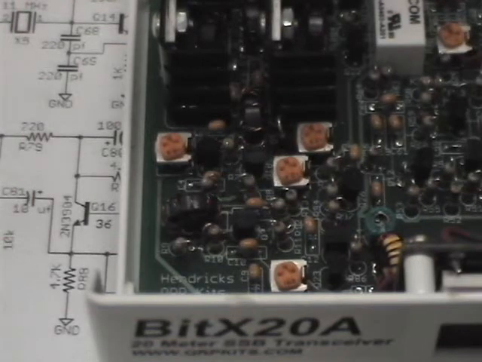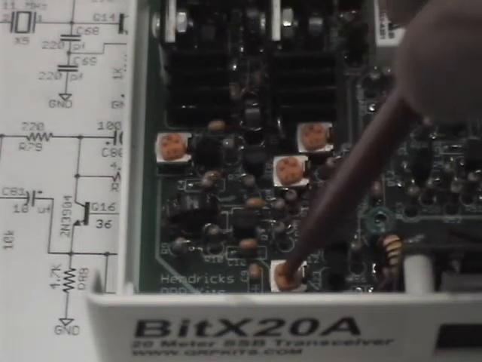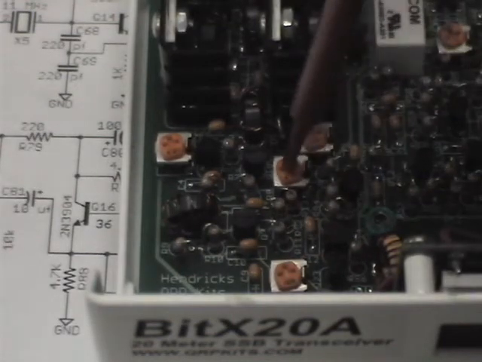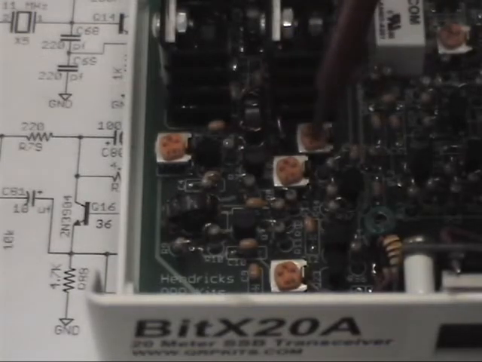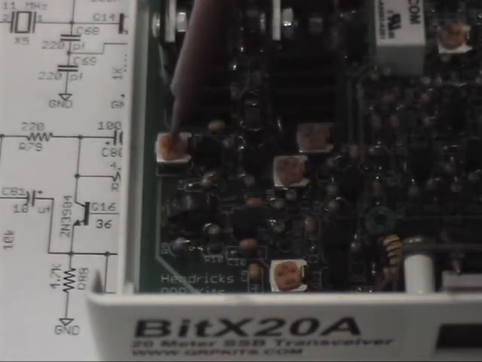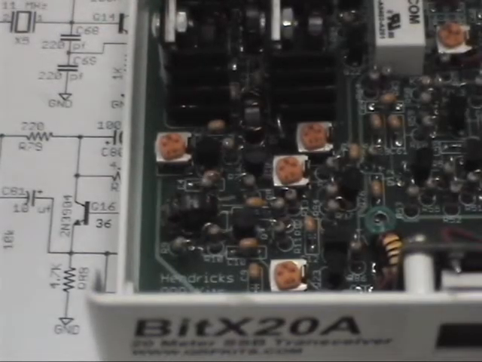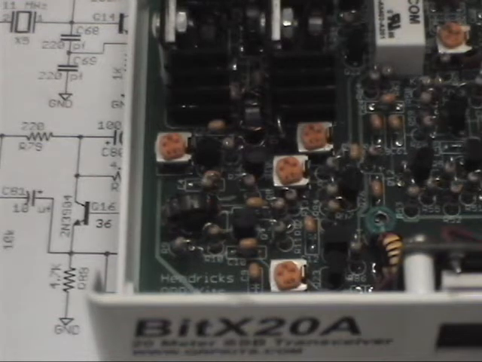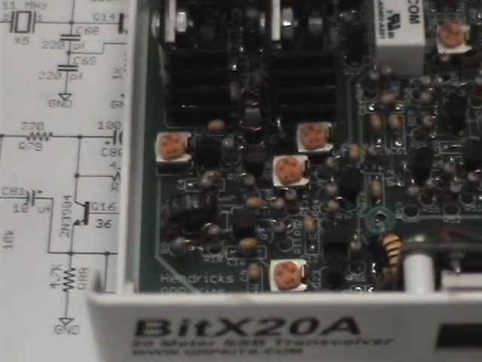The first step before we do anything else is turn all the drive level pots down. This is the RF drive. This is driver bias. Make sure it's all counterclockwise. These are biases for the finals. This way we're not going to hurt anything by leaving the transceiver in transmit mode for a long period of time. So now we've got that done, then we can proceed with the troubleshooting steps.